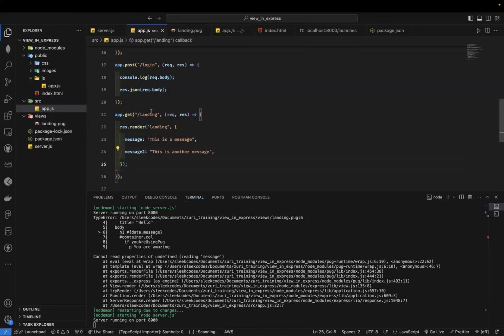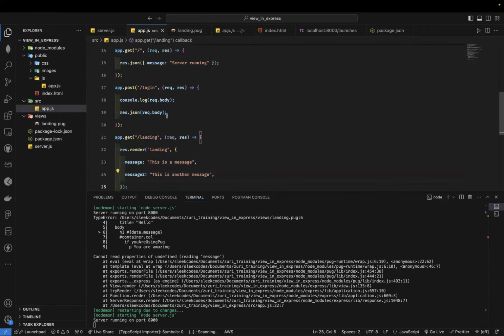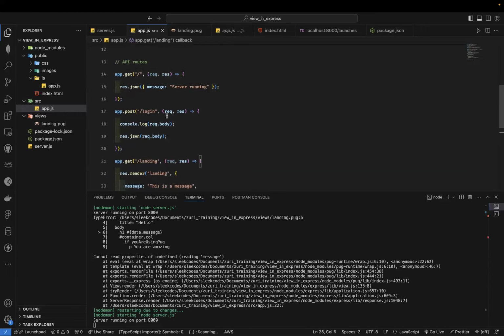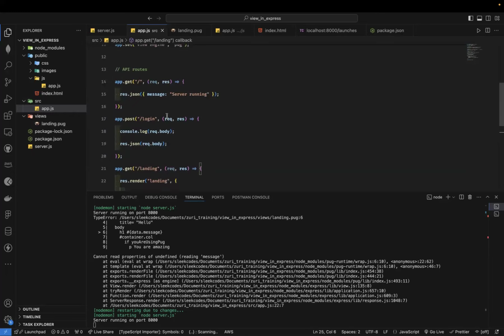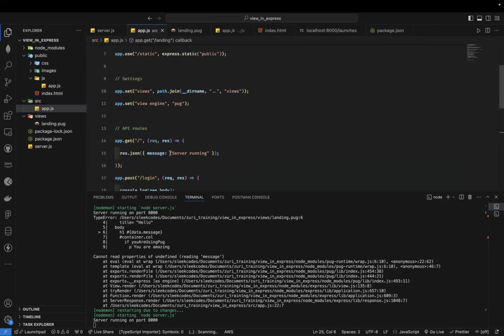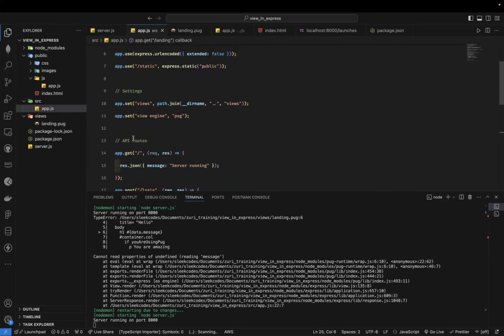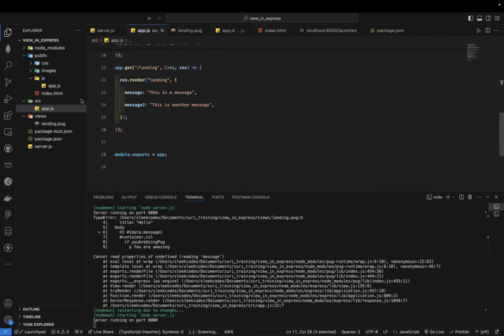So at this point, we do not need to specify the name of the file, like the file type. The name of the file.